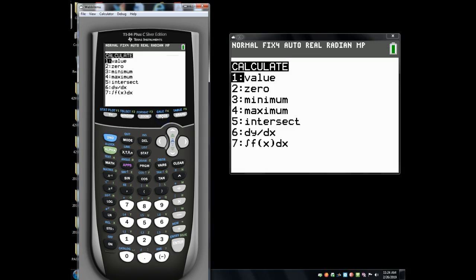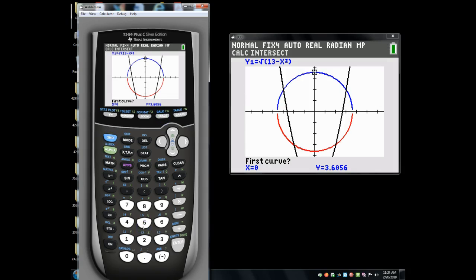Second, Trace, Calc, Intersect. Now notice it's highlighting the blue curve. Is that what you want? Yeah, the blue curve is part of the intersection point in the first quadrant. It's blue and black. So hit enter. You want the red curve? No. Down arrow or up arrow. You want the black curve? Yes. Then do you have to guess? I guess you could write something in the first quadrant for x. How about 2? It's tracing very slowly, so I usually do this by trace, but it's not tracing well, so I'll just put a guess near 2. And is one of our solutions x is 3 when y is 2? Yes, it is.